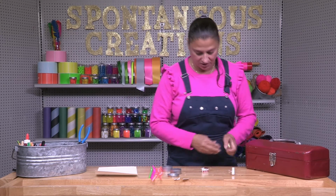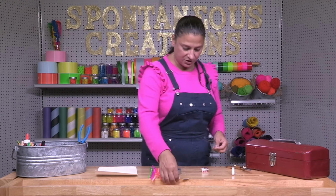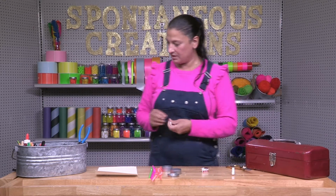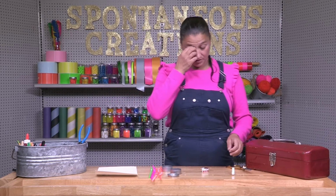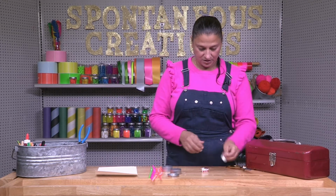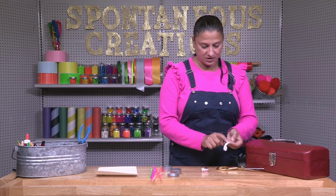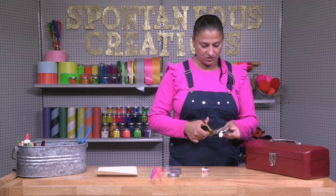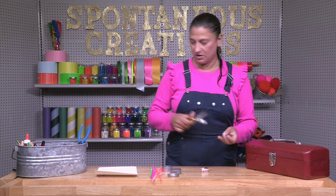That seems like it's working. Okay, perfect. Now again, you can use tape on top or you could use some foam tape. I think I will try using a little bit of foam tape, but you don't need to take the top layer of the foam tape off. You can leave that on. You're just using it to tape down the top wire.